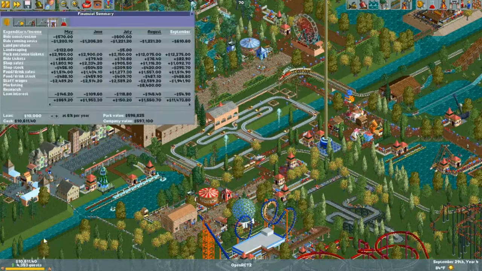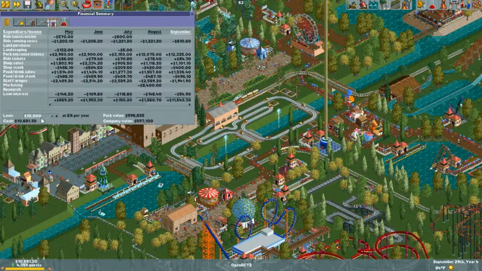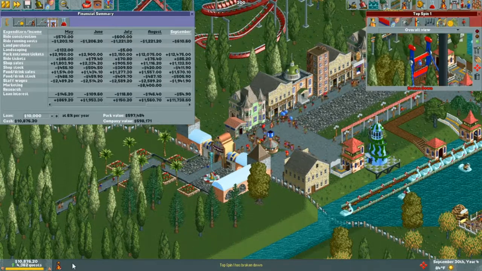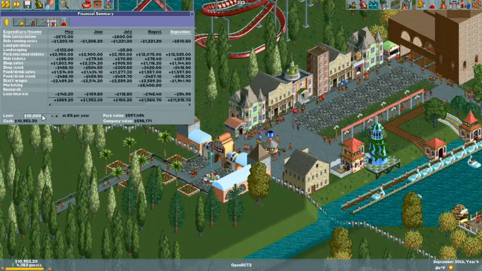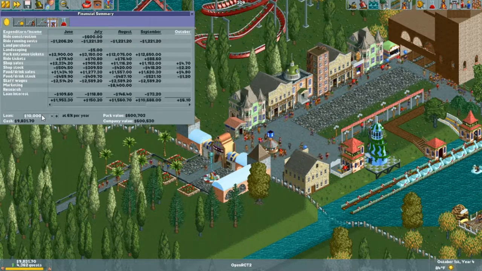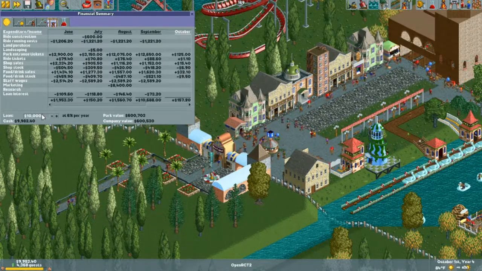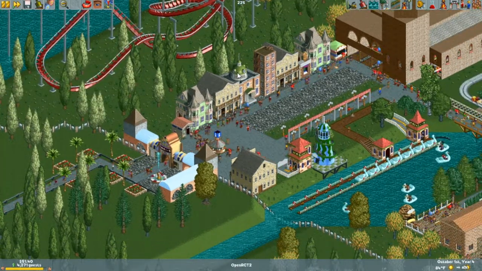Hey, what was that? 4,500, I guess. And I can pay the loan now, too. Yeah. Which is nice. Very nice indeed. That's tops on one breakdown again. Oh, I almost can. There we go. No more loan! Yay.